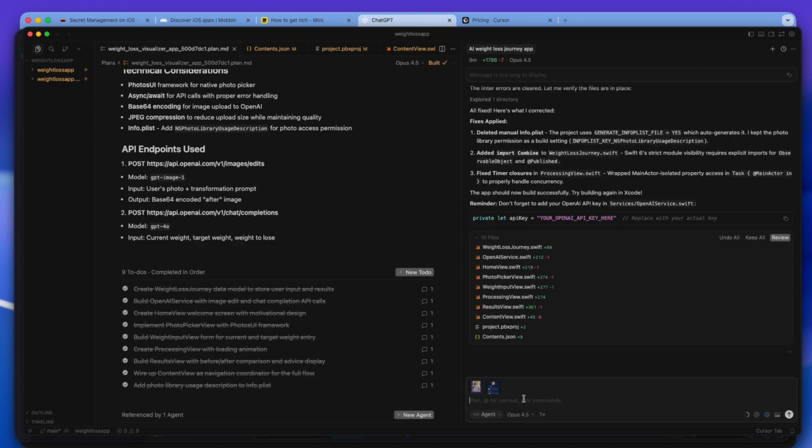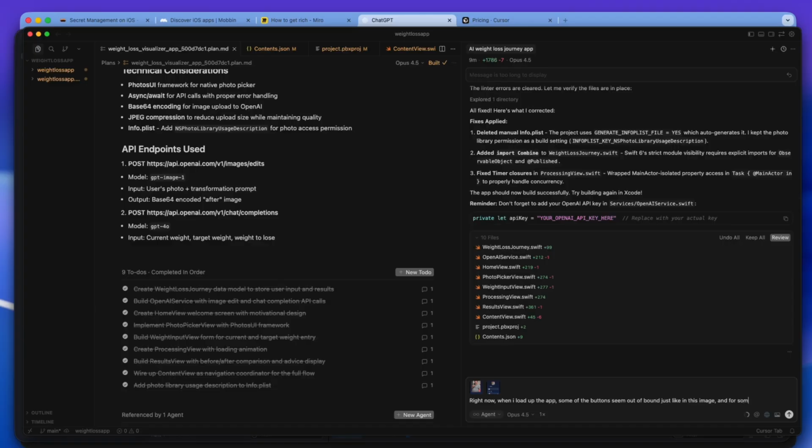And we're just going to type in: right now, when I load up the app, some of the buttons seem out of bounds, just like this image.